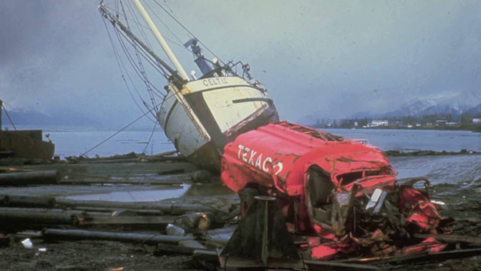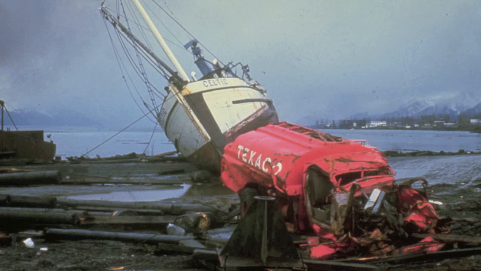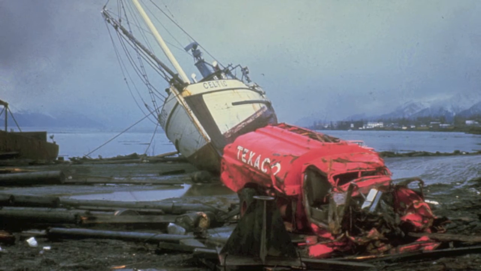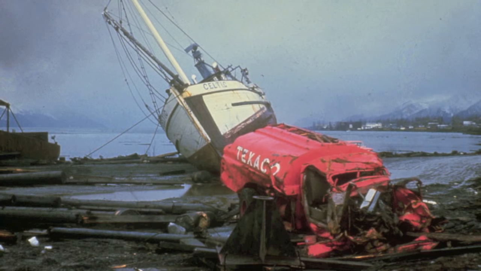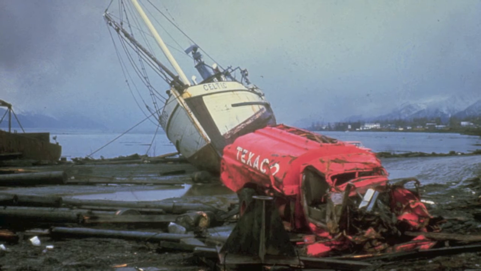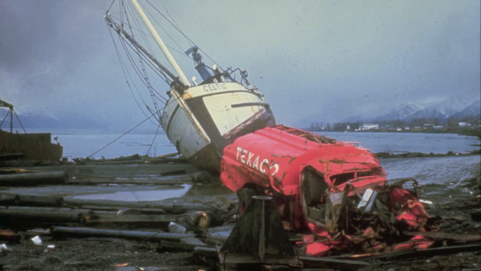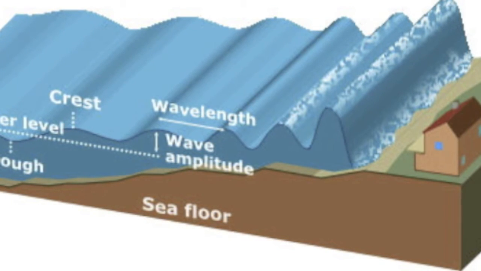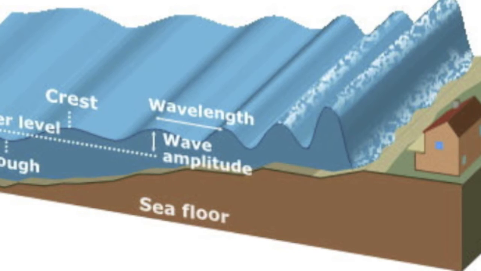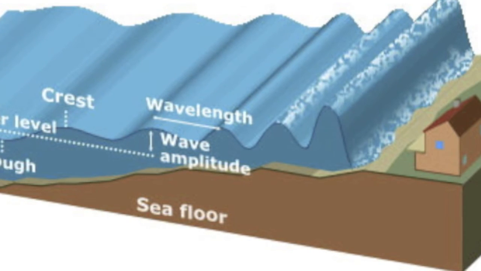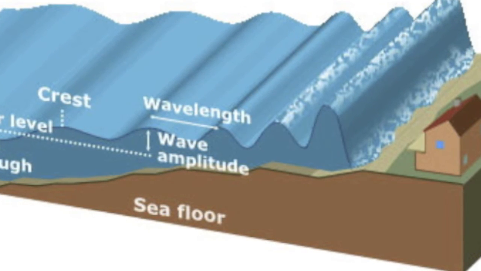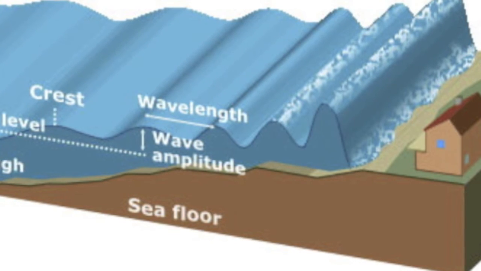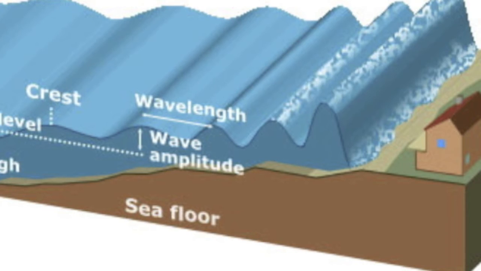In this picture, as you can see, there's a tsunami that hit this big city, and it destroyed a boat. It brought up a boat to the surface, and it just completely destroyed cars and that big red thing that you see. As you can see in this picture, the wave amplitude, the wavelength between the waves, and how it gets thinner and thinner, and then bigger and bigger, and then the level and the crest, and so on.